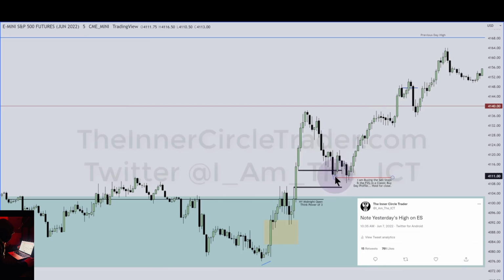But I'm looking for sell-side liquidity. I want to see a stop run, because what that's doing and how this fits into the narrative is, if I'm thinking that this move here to here and then retracing down is setting up an afternoon run to potentially this level here by the close of the day, I want to be like smart money and do what? Buy sell stops. That is buying sell-side liquidity. My order, as it's underneath here, I fill right here. I'm buying it on this candle right there.